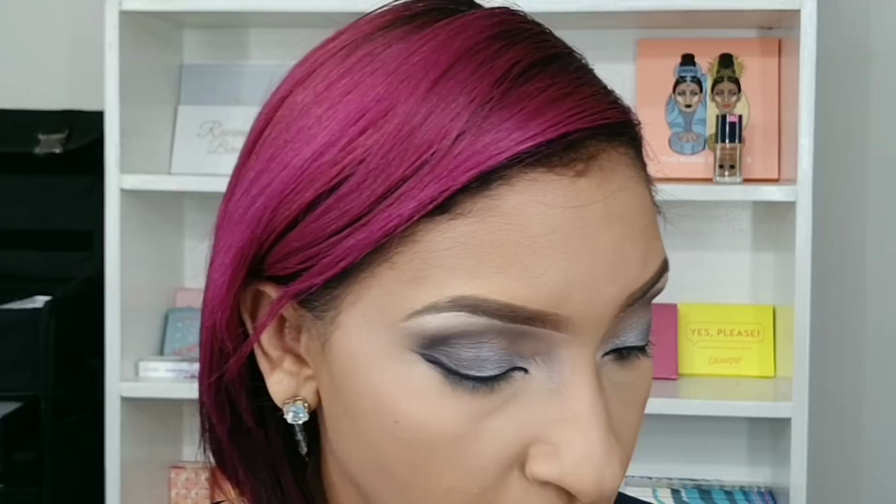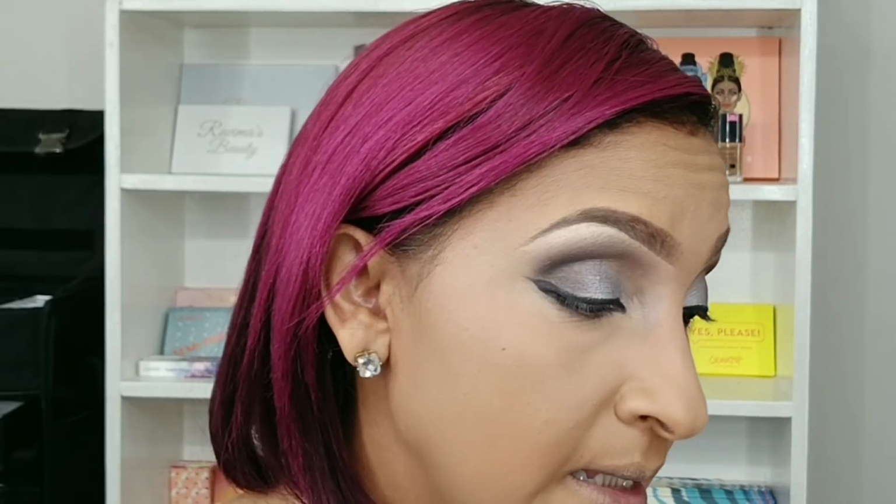All right, and now that I've set that area, today for face powder I'm using, I think this is a Ruby Kisses, and it's in the shade Golden Honey, which is a little bit darker than my skin tone, like maybe half a shade, so it's going to give me a nice warm look, especially around the perimeter of my face. And I'm going to set the sides of my nose that I didn't set before.